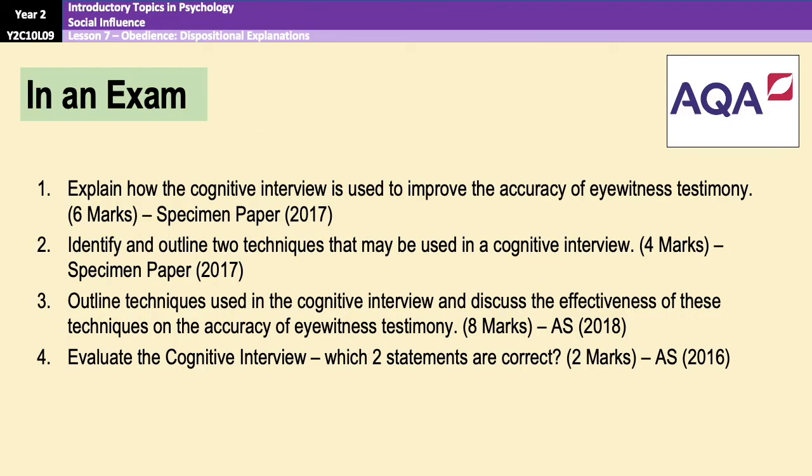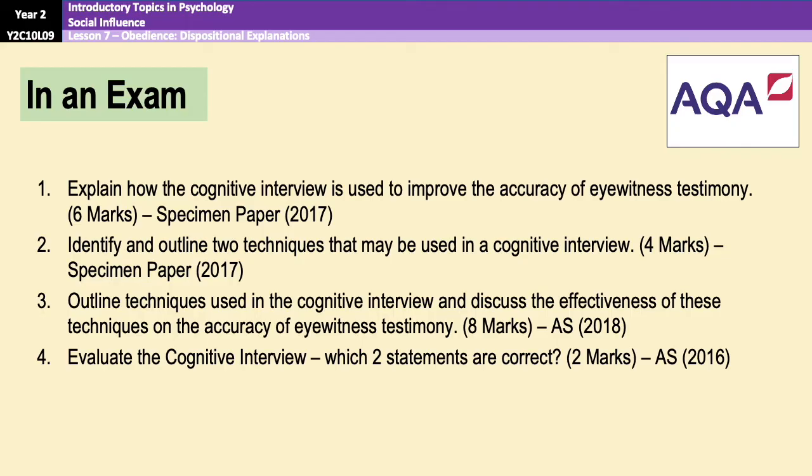Right, so before we move on to our evaluation points, I've just got a couple of exam questions for you here. Question 1 is a 6-mark outline for the cognitive interview. If I was writing this one personally, I would be writing a little introduction to the cognitive interview, not too much though. Then I'd be naming and describing at least 2 or 3 techniques, and I would also be talking about why they work. At that point, I'd be having a look to see how much detail I've actually already got in, and then I'd make a decision as to whether or not to talk about the enhanced cognitive interview. If I've talked about all 4 techniques previously, I probably wouldn't, whereas if I only talked about 2, I might consider putting it in.